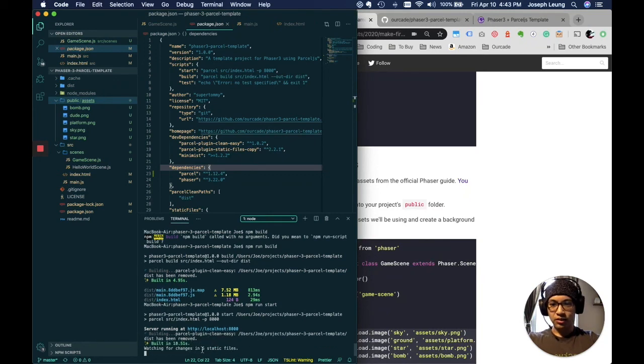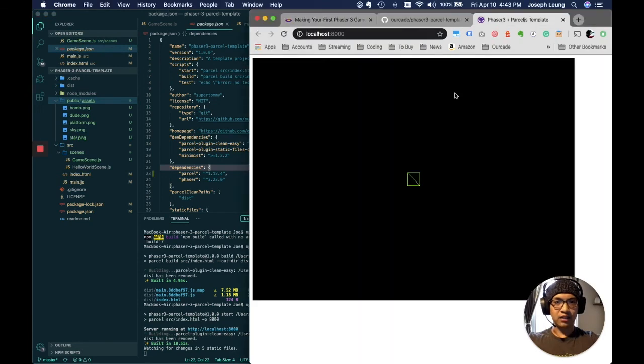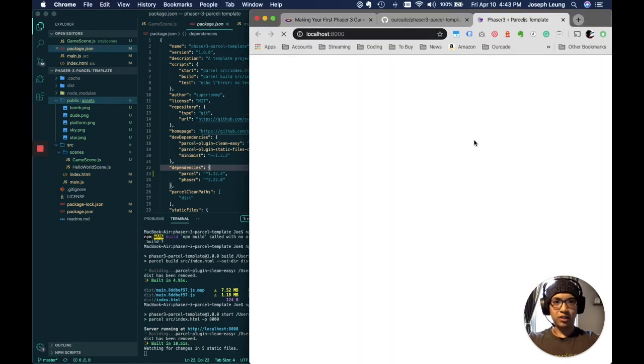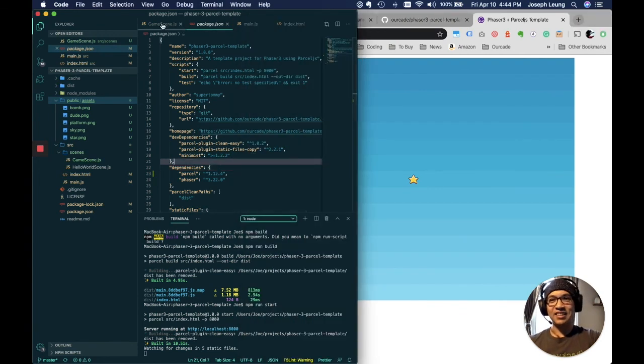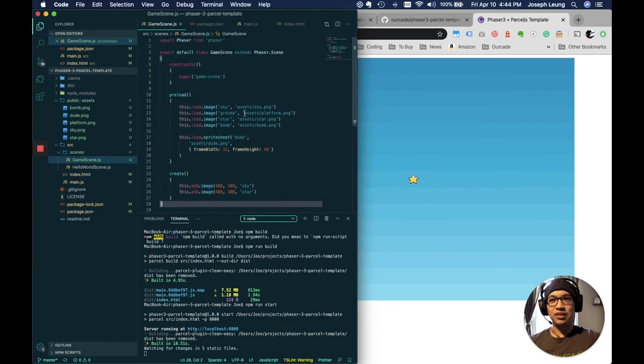Build. Watching for changes in 5 static files. Go here. Hard refresh. Oh, hallelujah. Look at that. Okay, so what did we learn today? You need a public folder, and then you put your assets in there. And so I guess when you're looking at the game scene or the scenes files, when you're referencing those images, assets / anything before that is going to be taken from the public folder. Hey, I didn't know that before. I just learned something. I hope you learned something.